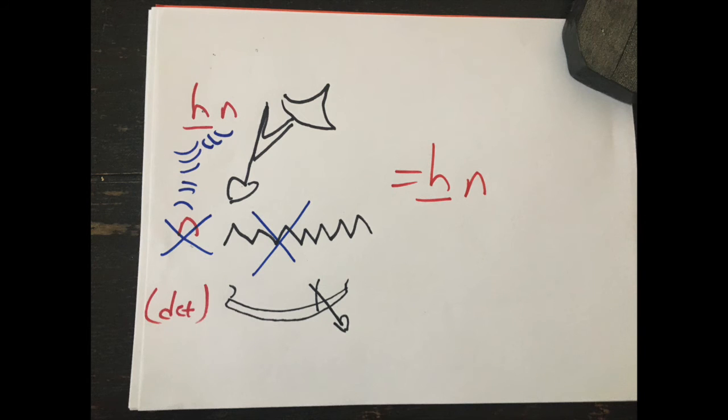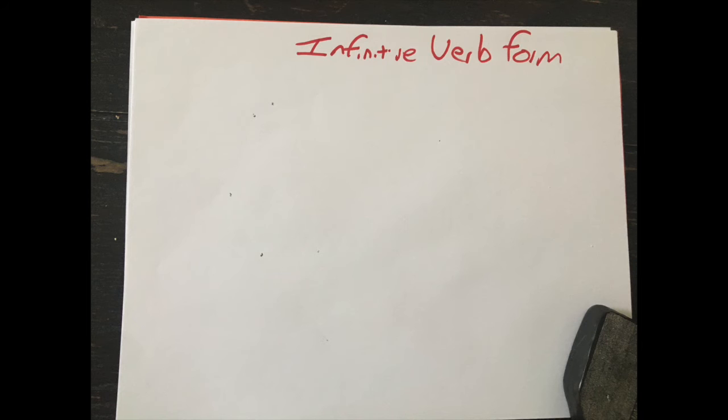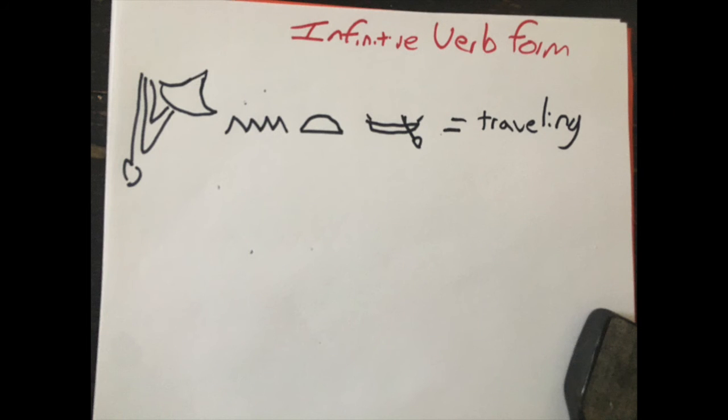So this can just be pronounced hun, hun, again, like hue in the back of the throat, hun. Again, I know, Egypt had sounds that we don't really have in modern English. So this is the verb to row, different from the verb to travel. Travel had that T. So I want to look at how both of these verbs, spelled very similar, will make that transition into the different verb forms that we've covered in the past.